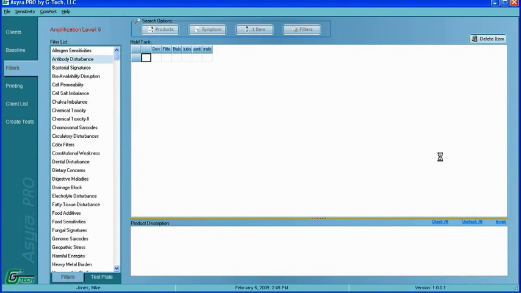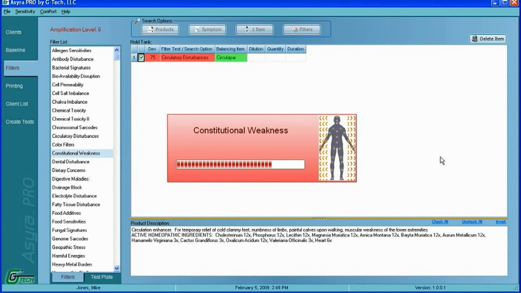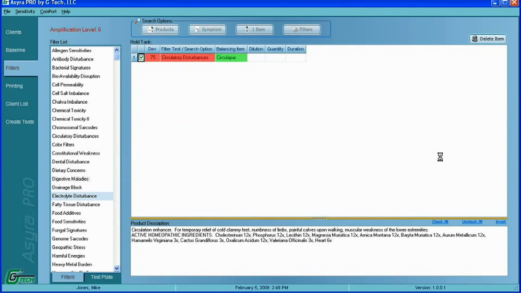Once we go through the baseline, we're now testing this filter list, and you can see it moving down the list. All these tests are pass-fail. If you pass the test, it moves to the next test. If you fail the test, it loads up all the remedies associated with that test. They're sent into the body, and through a process of elimination, their body picks what it wants to heal itself. That's one of the unique things about this system. It doesn't see gender, it doesn't see age, it doesn't see race, it doesn't see nationality. It just sees one biological entity's response to these signatures.